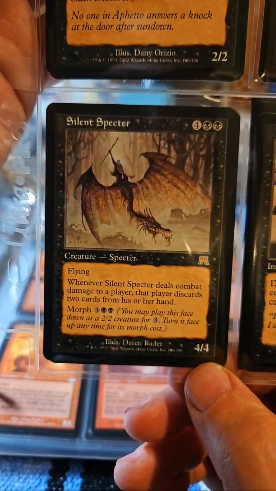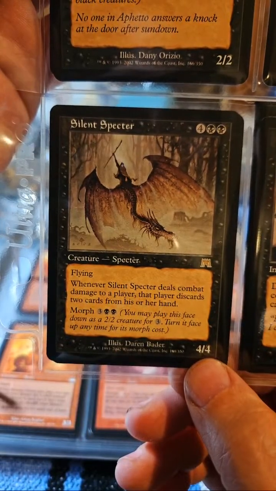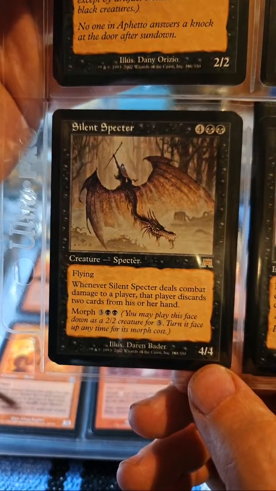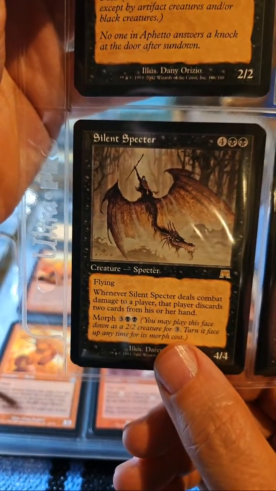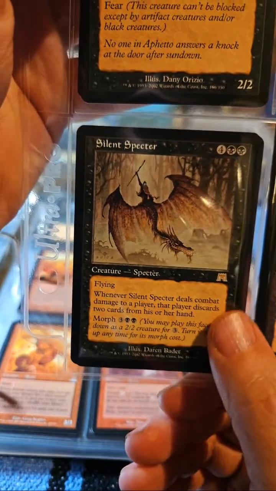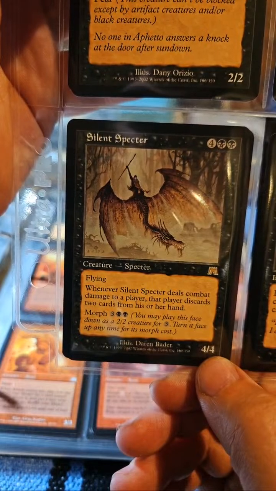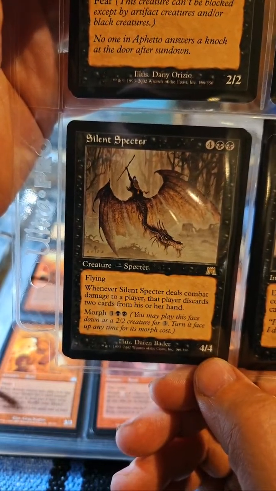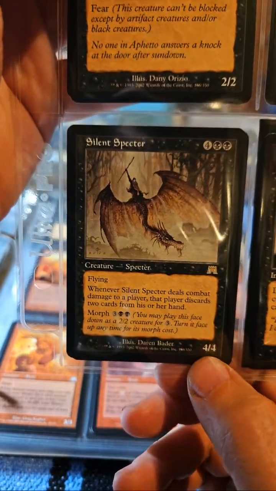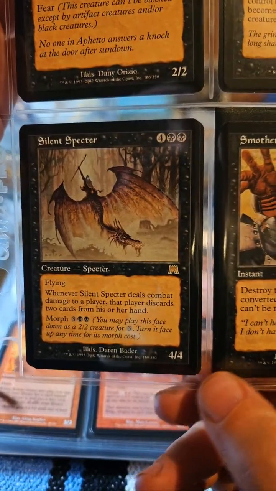So sort of like a double Hypnotic Spectre. 4/4 flying instead of 2/2 flying, but for double the cost as well. You've got to pay 6 instead of 3. But you can morph it for 5. So it's got the evasion if you just have it out as a 4/4 flyer for 6, with the nasty downside. But if you morph it, it doesn't have the evasion, but you get the surprise factor. So whatever you think is better in the situation.